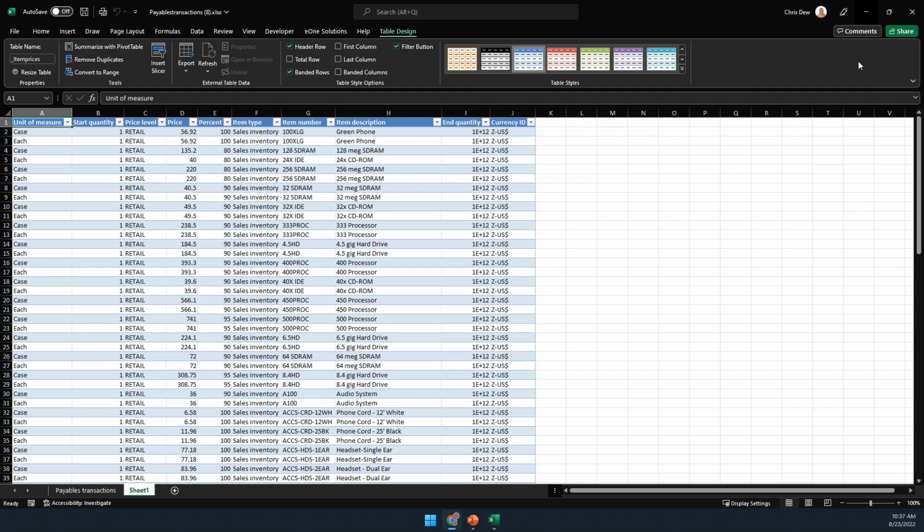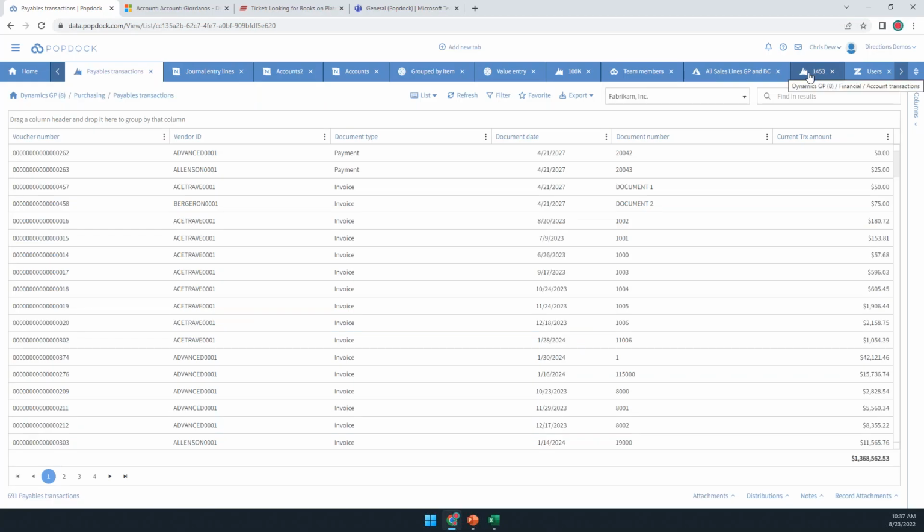So that's one area. But then here's where I want to kind of switch it up. Getting access to GP data has long been an issue for many people, right? It sometimes involves a really extensive integration. And again, we have a fantastic tool called Smart Connect that helps us with that. But there are times where it takes a lot of time or there's some complexity.